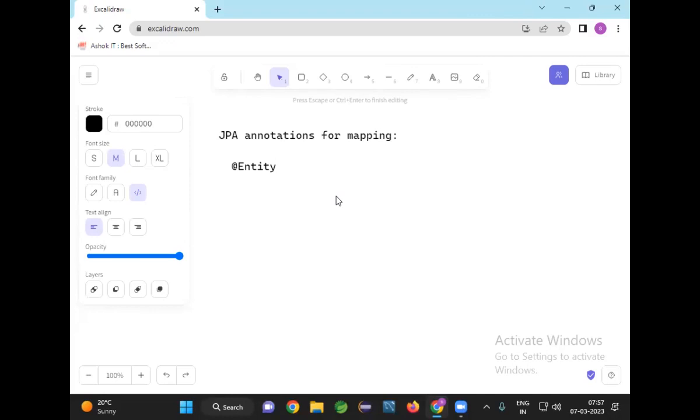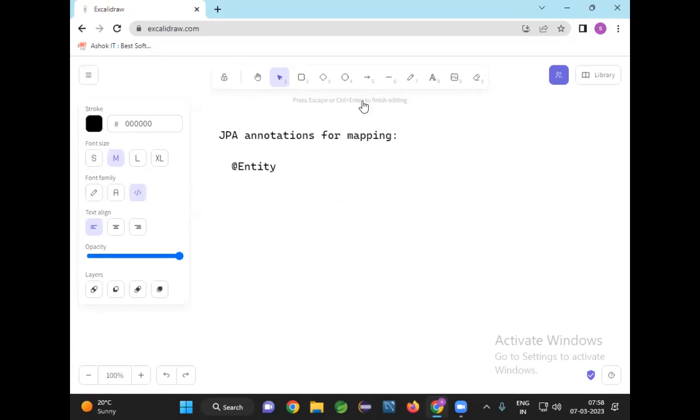Entity class is nothing but a POJO class which is mapped with a table. A normal POJO class is not an entity class. We call a POJO class which is mapped with a table an entity class. So how can I declare that my class is an entity class? By using the annotation called @Entity. Where should I use this? At the class level.